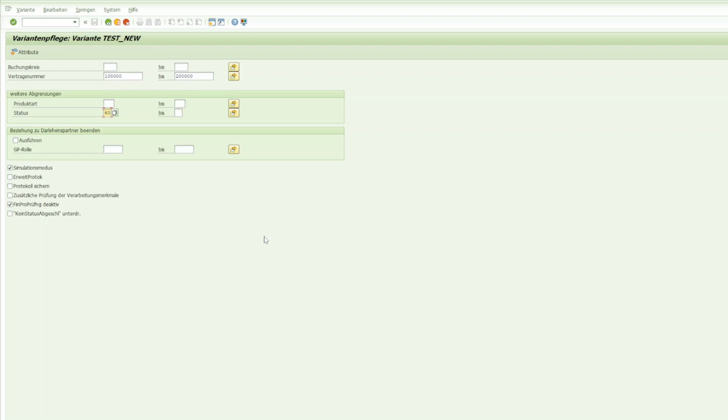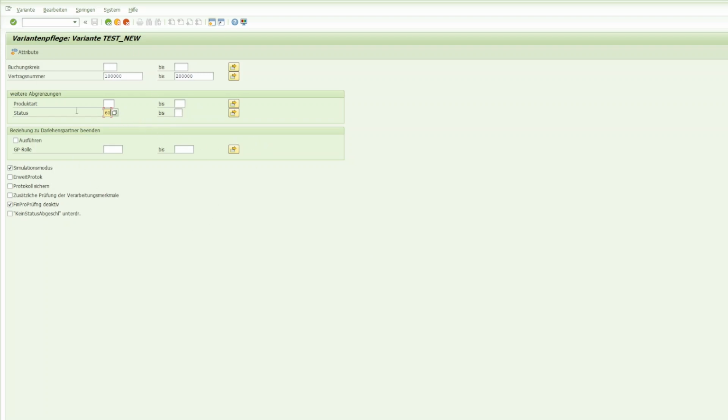If I have to say a few words about this program, that is a standard program that we are using here now, the report. This is a report which is part of SAP ZARA, which is the function of SAP for archiving the contracts, and this is what this program is doing.